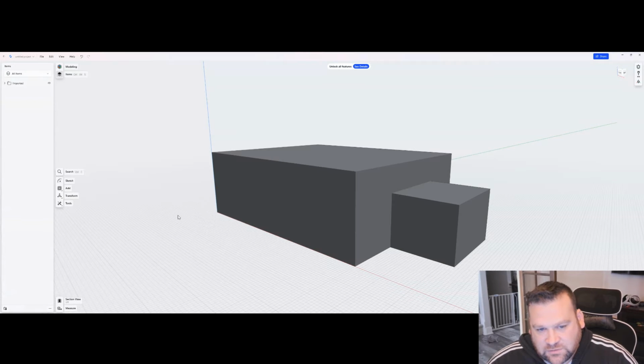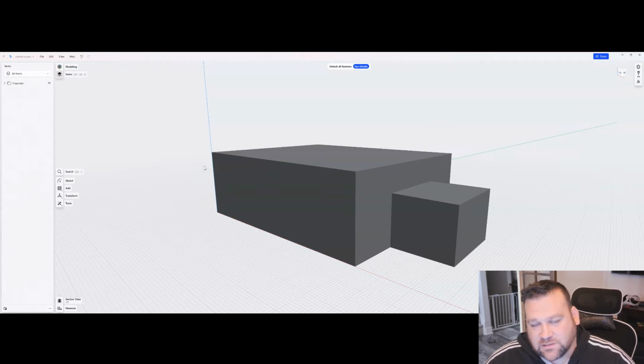The first thing we're going to do with Shapr3D, you'll notice your toolbar is over on the left-hand side. There are other tools by all means that you could probably do this in. Fusion 360 is another one. I just found that Shapr was very easy to pick up, and I'm actually on their demo version right now. So even through their demo, we're able to make basic edits on STL files, which is kind of neat. So with that, we're going to start by adding a construction plane.